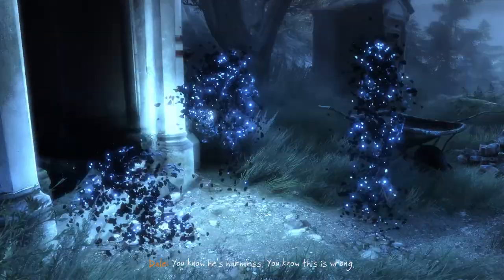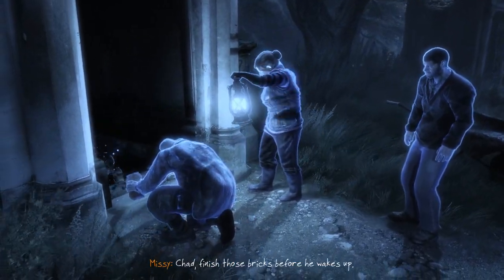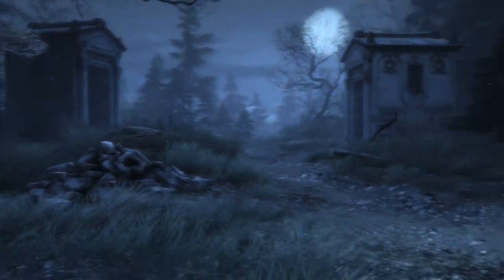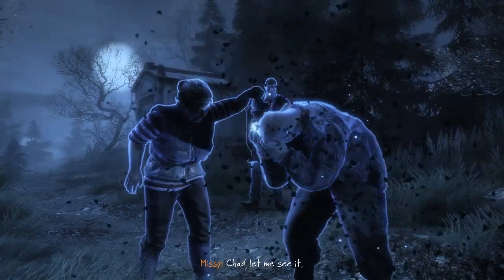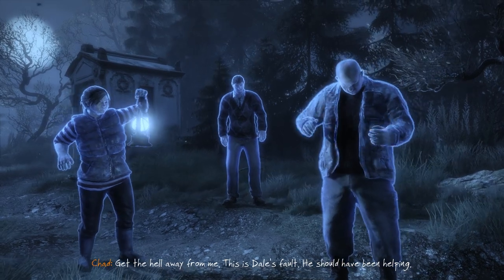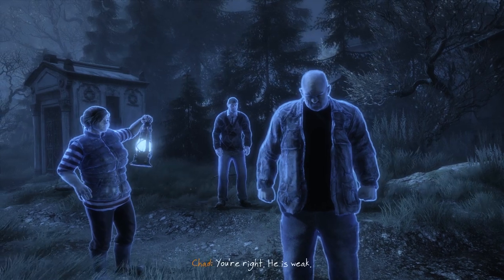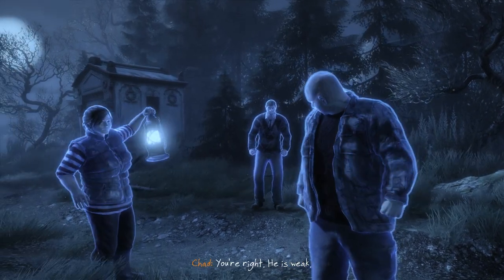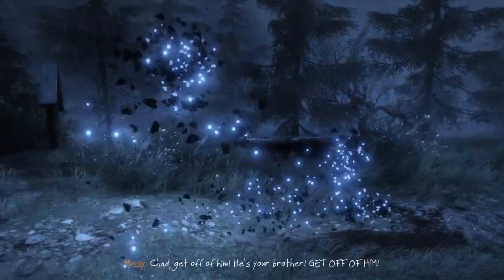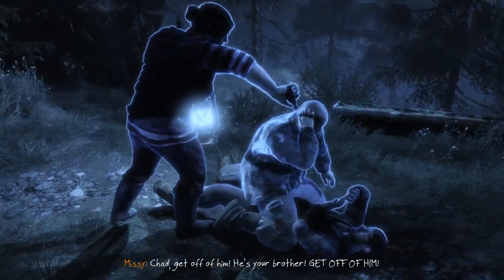Our boy, you know he's harmless. You know this is wrong. Chad, finish those bricks before he wakes up. Ah, my eye! Chad, let me see it. Get the hell away from me. This is Dale's fault. He should have been helping. Dale's weak. He always has been. You're right. He is weak. Chad, get off of him! He's your brother! Get off of him!